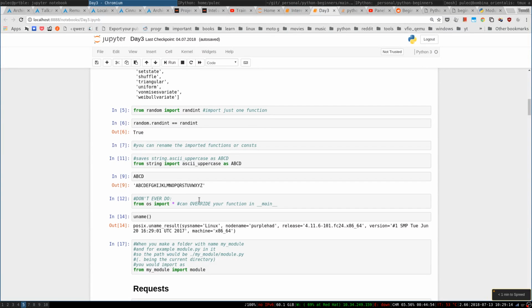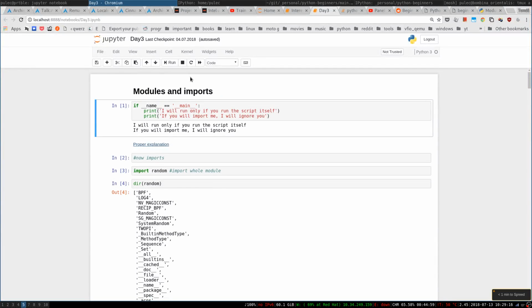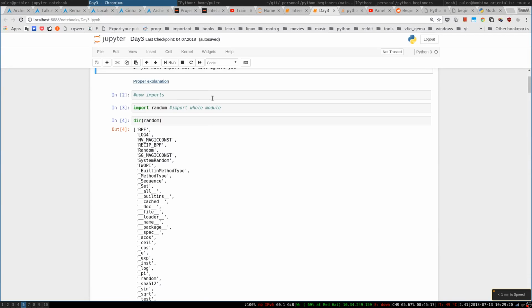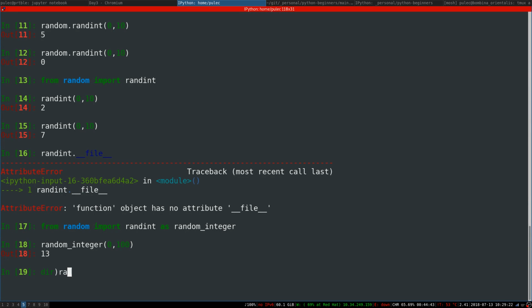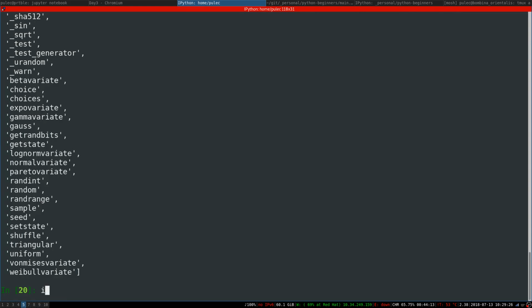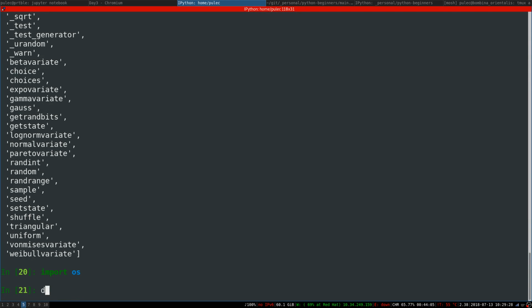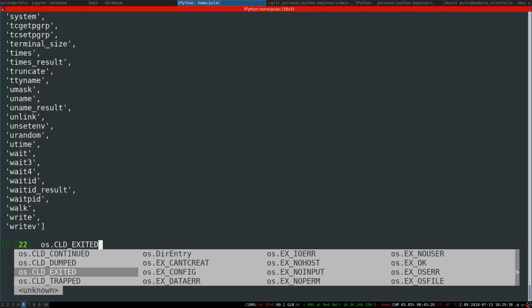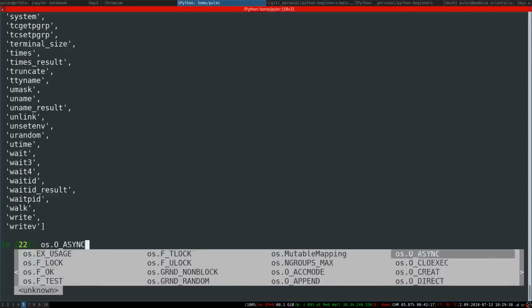Okay, so this is actually to go through this IPython notebook. You can also do random to show all these functions. You can do this for any module, like import os, but you generally don't need to do that with IPython, because you just type os dot, hit tab, and you can get all these.